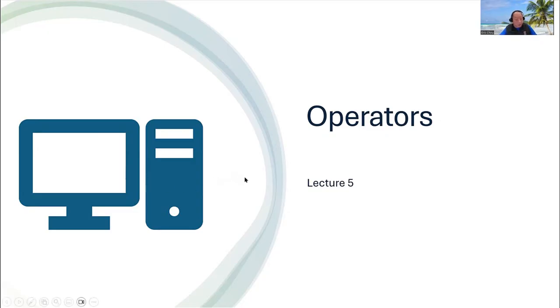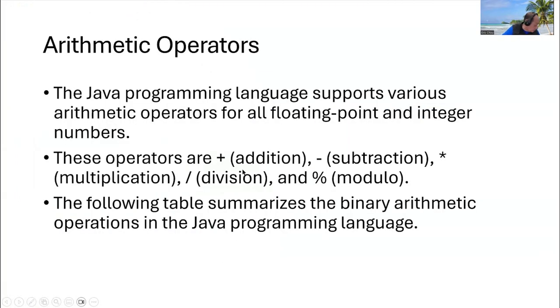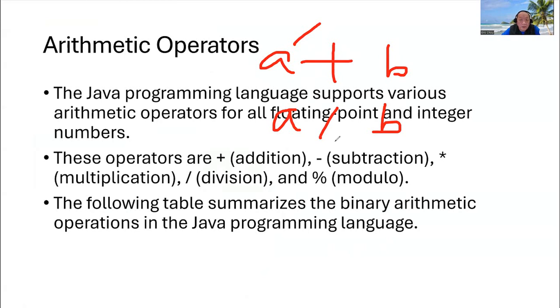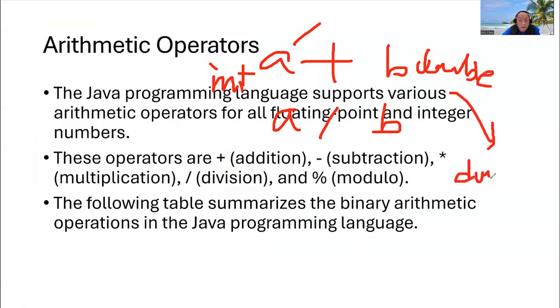Okay, anyway, this one we are going to talk about operators. The operators: you have plus sign, minus sign, multiply, division, and modular. I think everyone knows this. The only thing that you need to know is, for the Java language, you have A plus B, or A divided by B. If one is an integer and the other is a double, then the result will become double, the longer form. If you have integer divided by integer, two integers, then the result will be an integer.